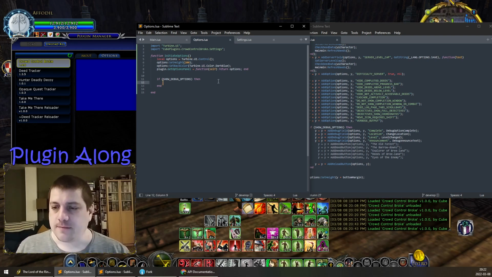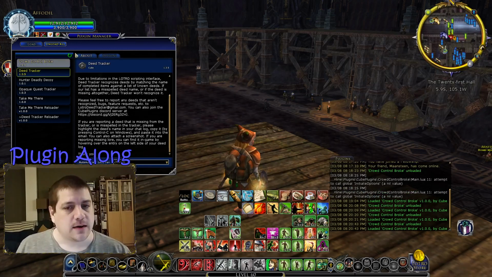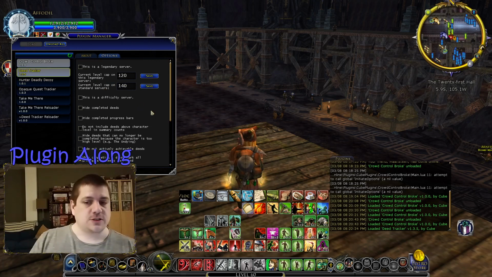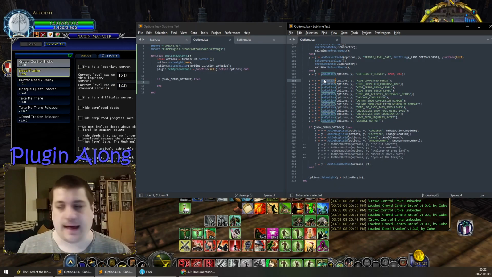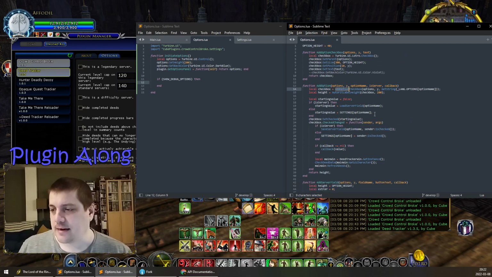So, in our debug options, what do we want? What I will say about the dtracker options, overkill though it is, is that it has some helper functions to put a thing on the screen. So for instance, in the options, each one of these checkboxes is being added by add option. Neat. That's pretty straightforward. And the add option is taking care of the checkbox and what goes into it, all sorts of fun stuff.